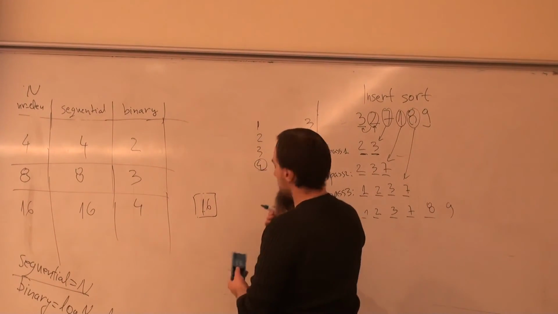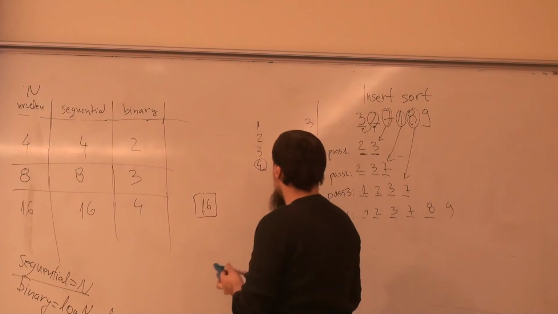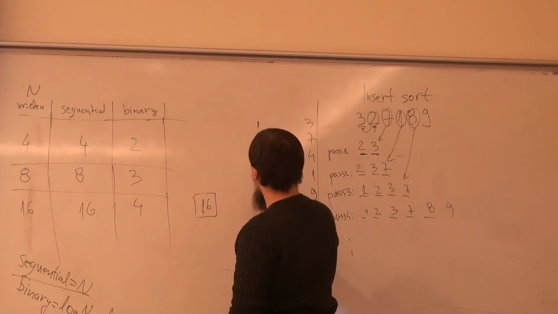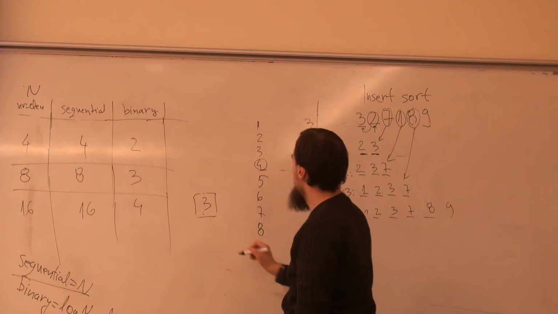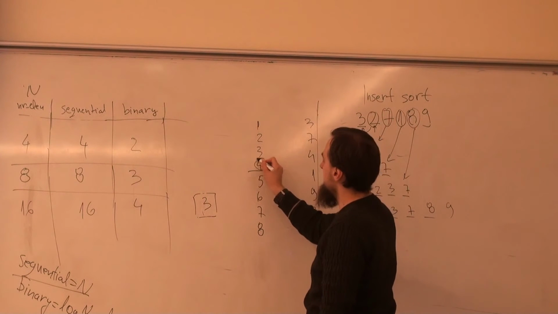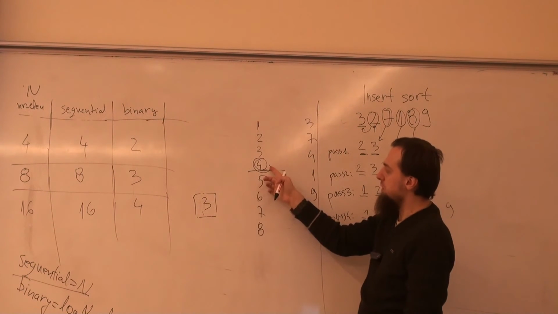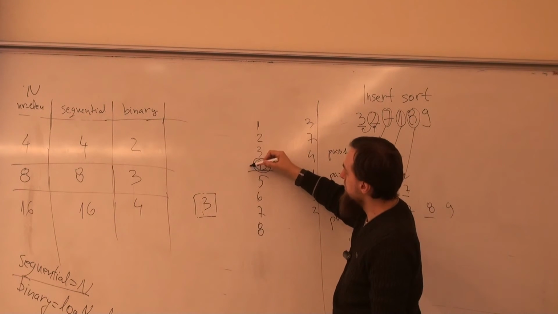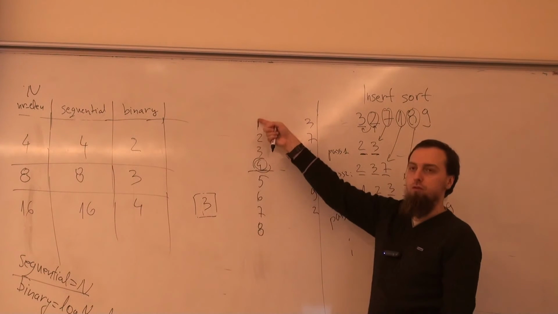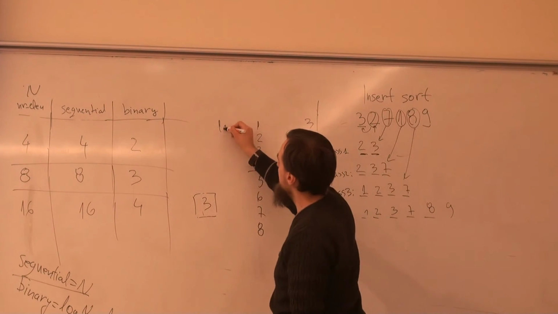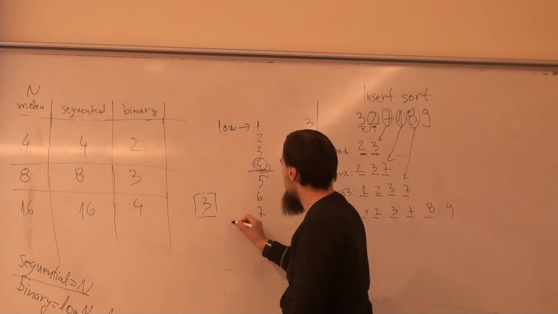If this is what we are looking for, so this is 5, 6, 7, 8. Let's say that I'm looking for 3. Initially I take the middle of 1 to 8, which is 4. This is not equal. Now I'm trying to look either in this half or this half. But 3 is smaller than 4. That's why initially low was 1 and high was 8.